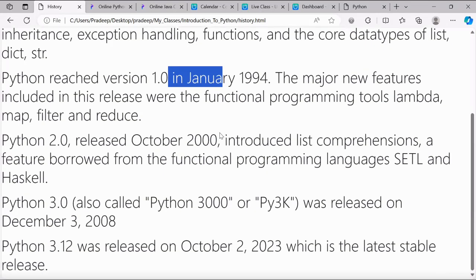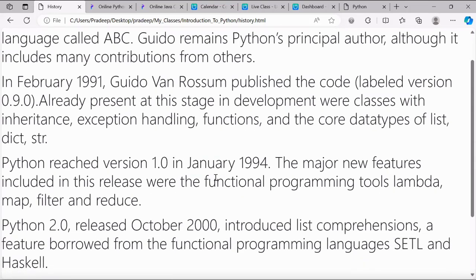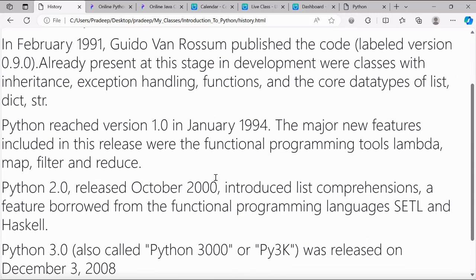Okay, one more thing. How did the Python name come about? Why is it named Python? It was named after the famous circus show, Monty Python's Flying Circus.